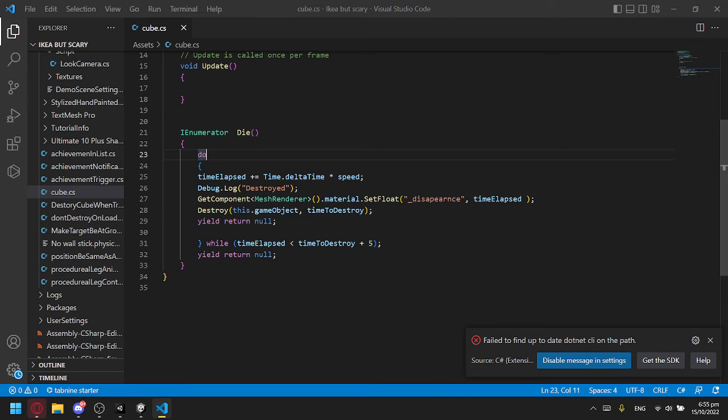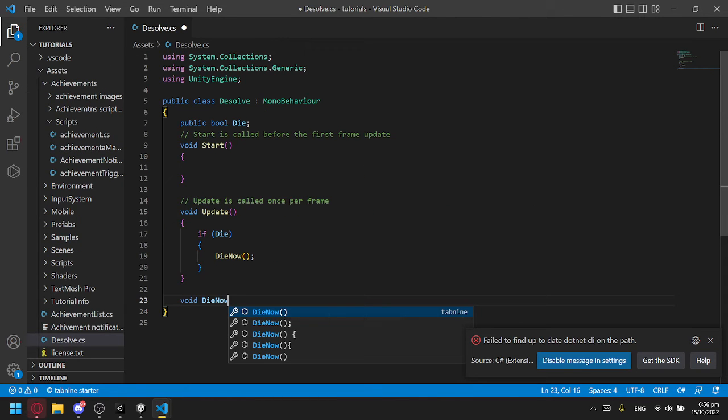So first of all, public bool die. And then in the update function, we're gonna write if die, then die now. We're gonna call it die now, it's gonna be a void, die now, spelled the same.